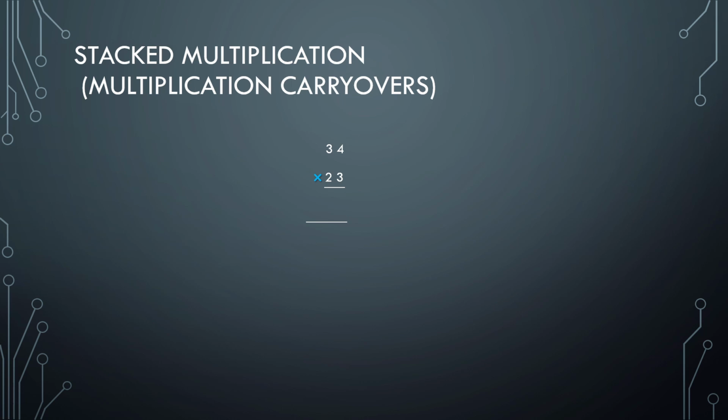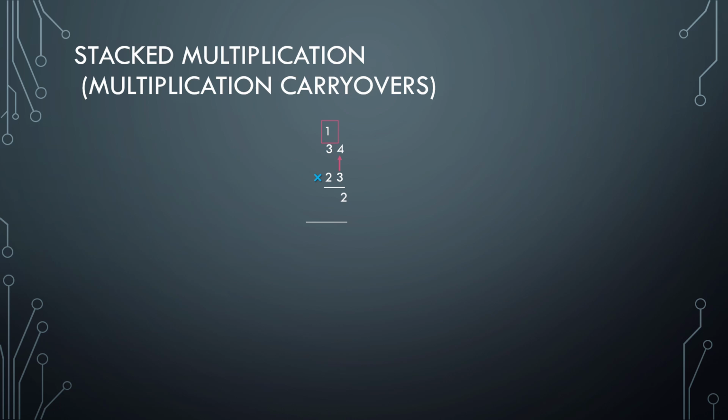So first step, just like normal multiplication, you take the ones digit in the bottom and multiply it by the ones digit on top. Well, 3 times 4 gives us 12. But we only have one spot in the ones place, but there's 2 digits. What do we do? Just like addition, you create an additional spot on top of the next column to the left, and you bring the tens digit over there and the ones digit here under the ones column.